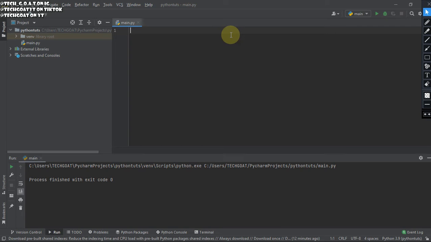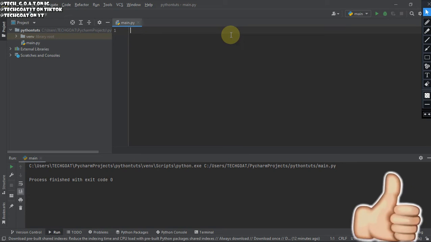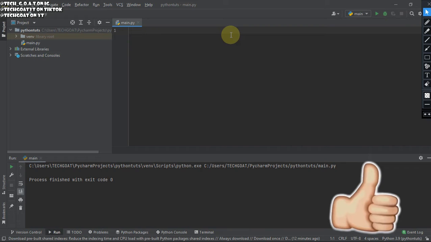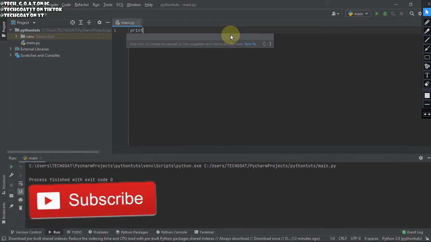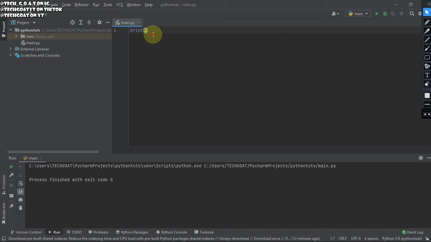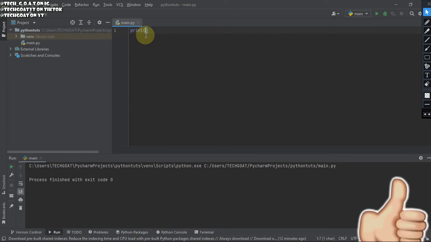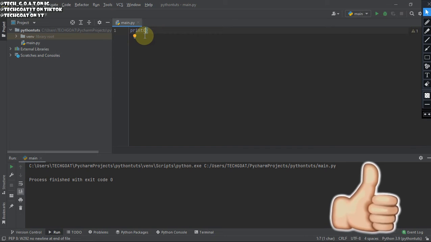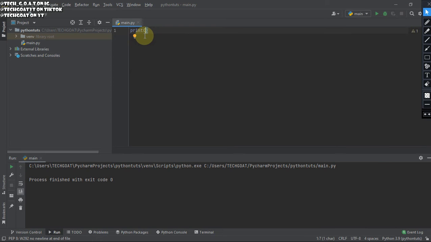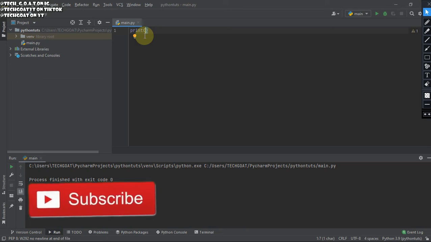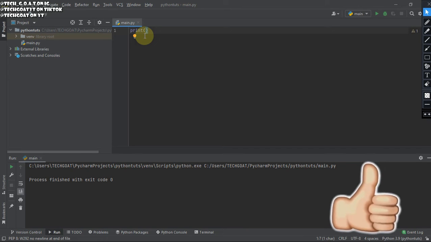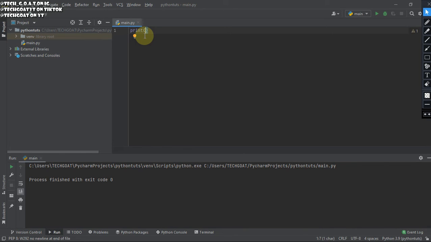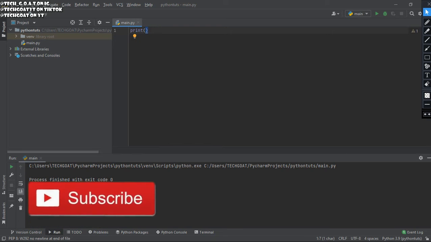The function tells the computer to perform an action. We know it is a function because it uses parentheses. So let's print. These are the parentheses I'm talking about. It's a function because it uses parentheses. The print function tells Python to display or output whatever you put inside the parentheses. By default, this will output to the current terminal window that we are working on. So this is our terminal window.